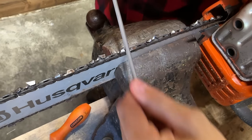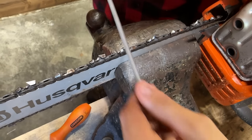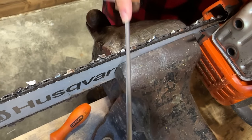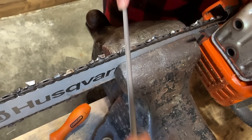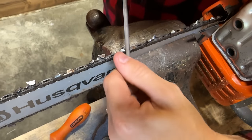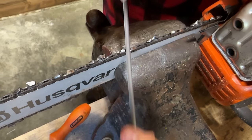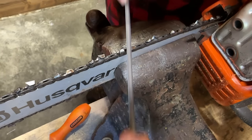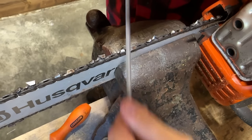So if I have a lot of metal to take off, I'll start in like this. I'm just trying to carve a spot because it's the first time I've sharpened this chain. And now I go back to my angle, and I'll just sharpen it without the guide because it's so much faster. See, I've got to take a lot of metal off this tooth.